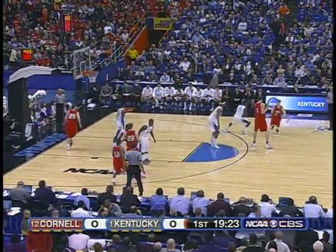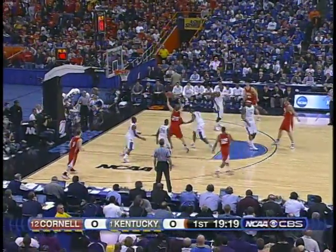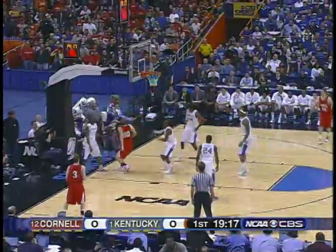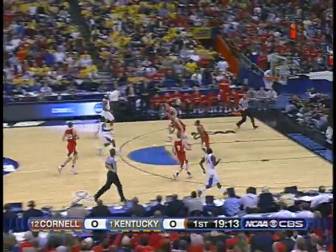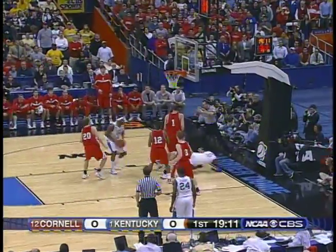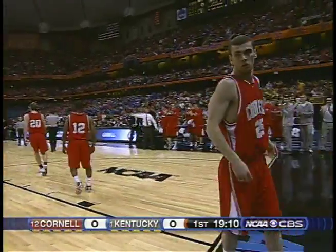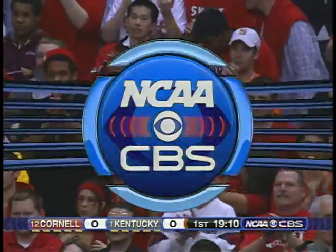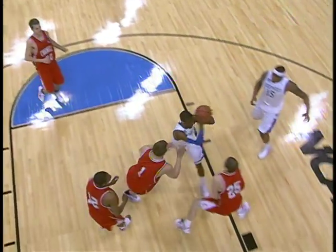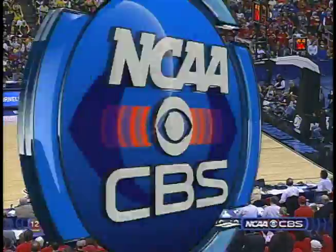It's a dream for the media, that contrast here. The longest shot left, number 12 Cornell, against the top team left — number one Kentucky Wildcats — with two number ones going: Kansas and then tonight Syracuse. Foot — the big seven-footer — they run a lot of hand-off pull, getting big guys away from the basket, back cuts. Whitman goes inside and is denied. Wall the other way. Kentucky loves to run it. Wall runs right over the Cornell player and the foul is on Wall.